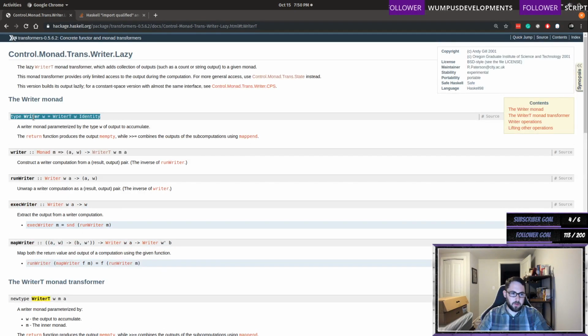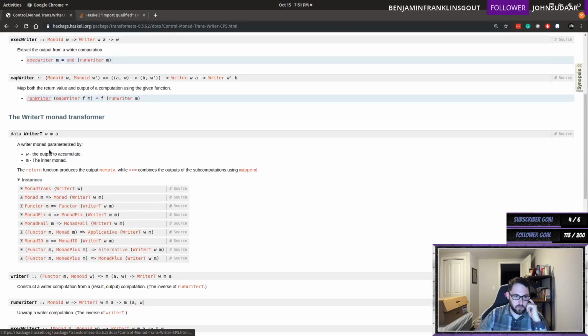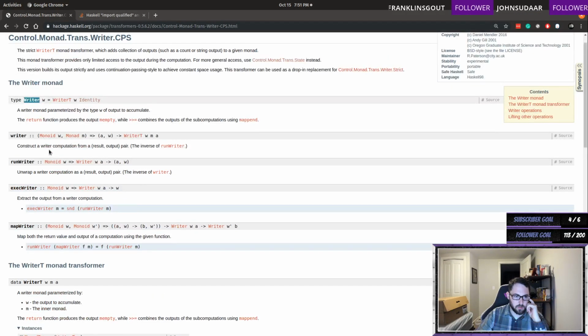That's just a type alias. Okay, so we have a type. This is just a type alias. How do you get the data constructor?